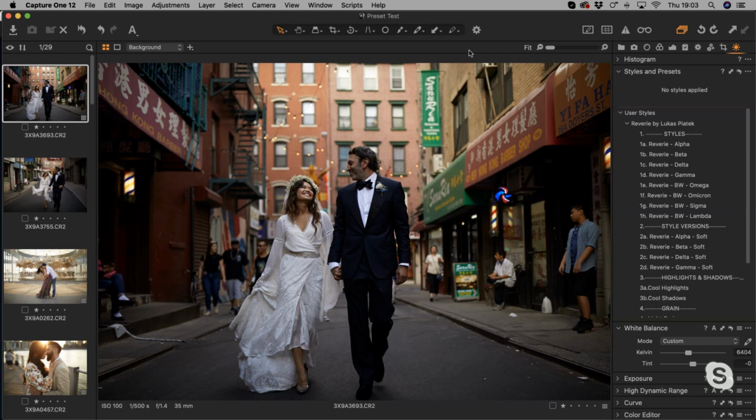But since Capture One works differently and has different tools that also work differently, they are not exactly the same. No, and that's a good point. It's impossible to make the exact same looks between Lightroom and Capture One. I mean, you could, but as you say, they're two different processing engines. So I think what you did starting from scratch makes perfect sense. Yeah, I just like the tones way better in Capture One.